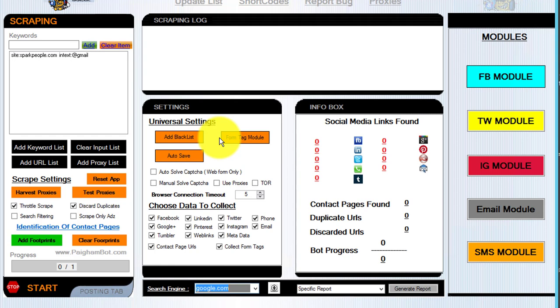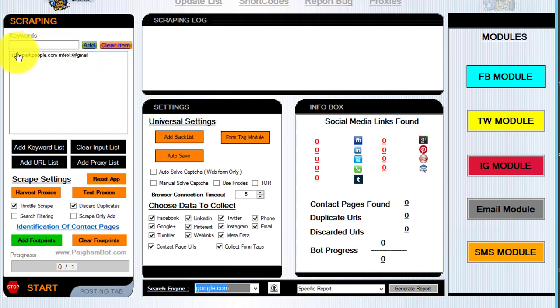What I'm going to do is create a footprint with a website, in this case a forum that's in the diet and health niche, and I am going to attempt to create a footprint that will scrape email addresses from that forum. And you can become a little bit more creative with your footprints. I always play with my footprints in the actual search engine in the browser before I scrape. That way I can see the results that I'm going to get. But I'm going to give you an example here of what I'm doing with this search.